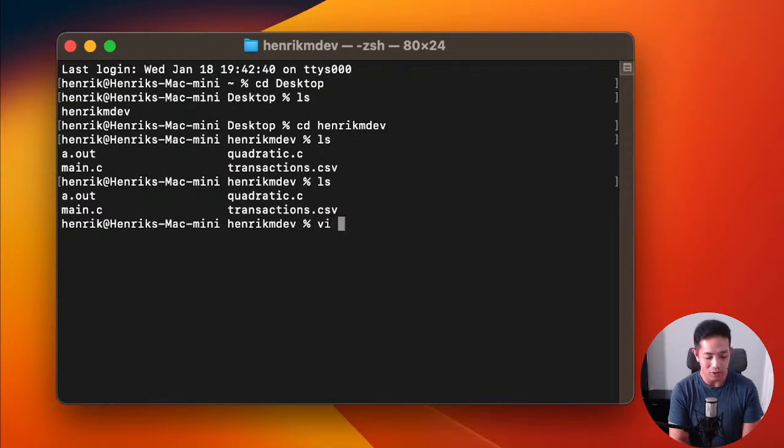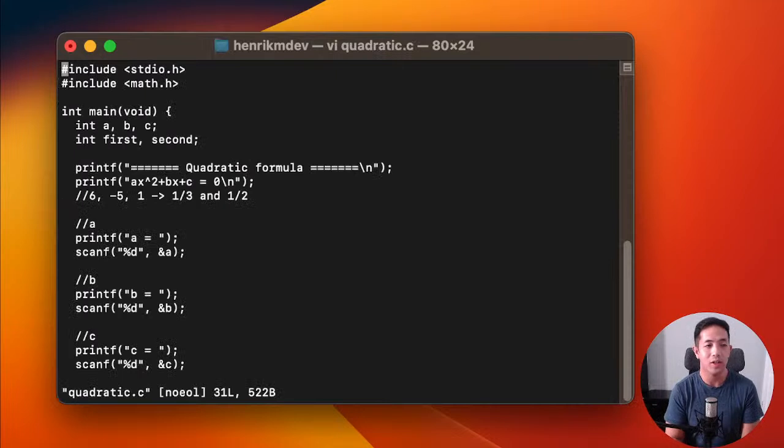So I'm going to use the text editor VI, and I'm just going to type VI. I think every Mac should have this application. So type VI and then quadratic.c. And there you go. I would use my TextEdit application, but I found it annoying yesterday and the day before that, I kept having to fix the capitalization, because it would automatically capitalize my int and the different lines. So I'm just going to use VI for today.